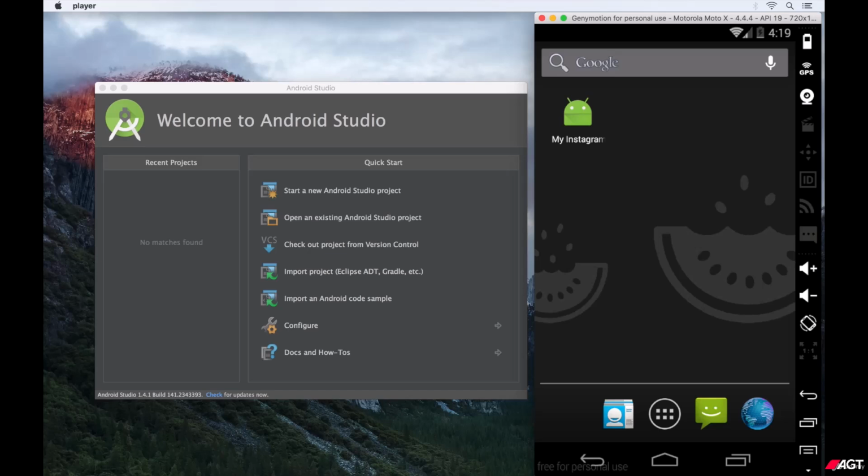But we will not be using either of these. Still, I would recommend you go ahead and play with them for the time being and get yourself familiar with the environment. Once you have got both of them ready to run, move on to the next video where I will be showing you how to write some code.